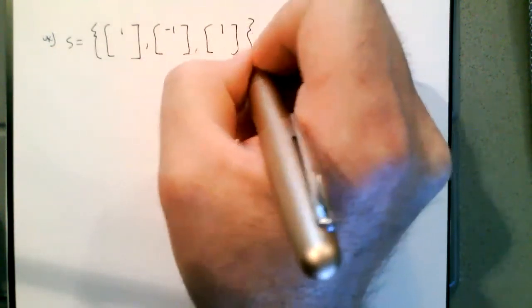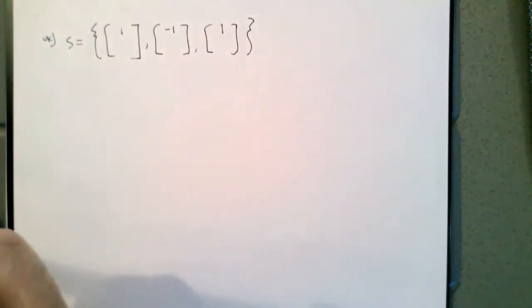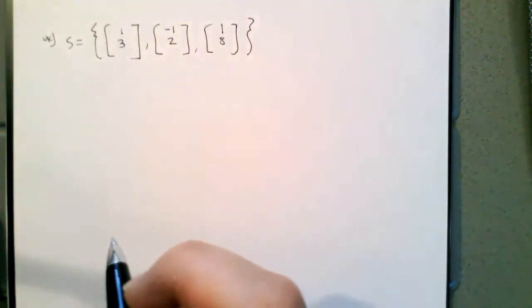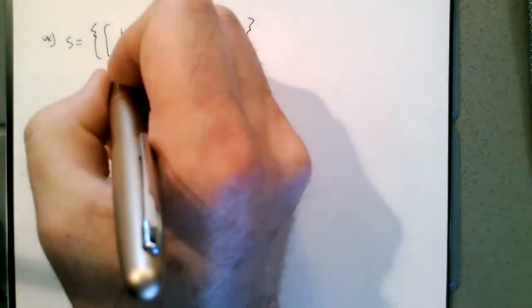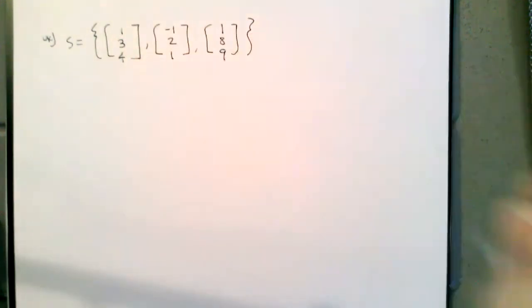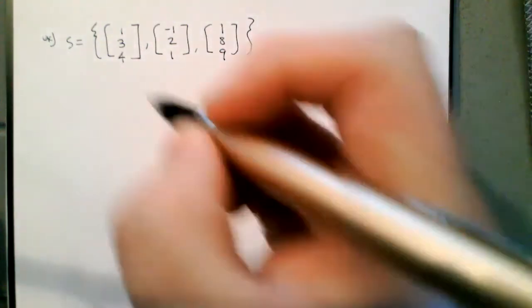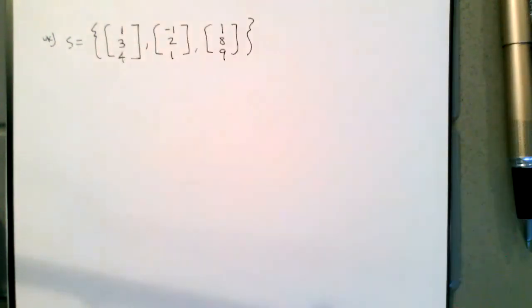So I need some completely random vectors. It's kind of like 1, -1, 1, and then the next one's going to be 3, 2, 8. It's a set of vectors, it doesn't have rows. The second entry will be 3, 2, and 8 in each of these vectors, and then 4, 1, and 9. This set of vectors should not look familiar at all. No, not at all.